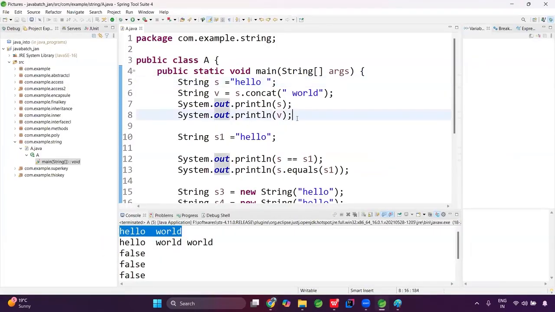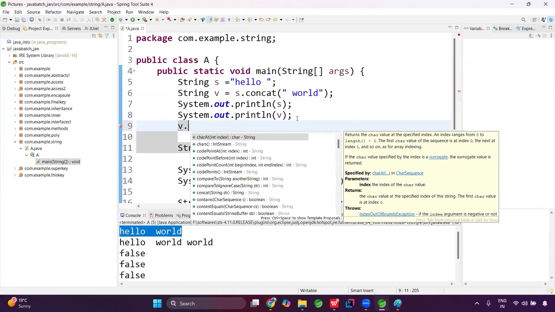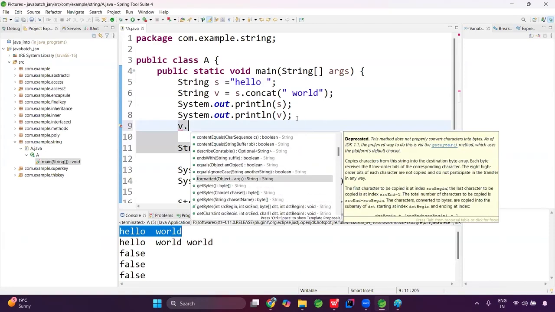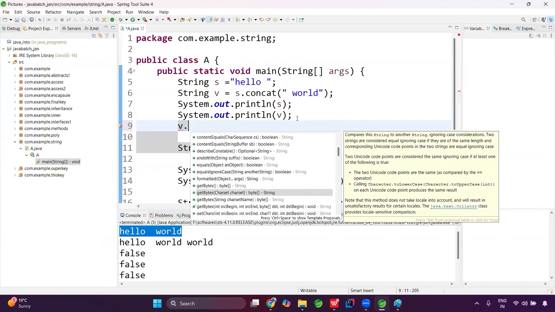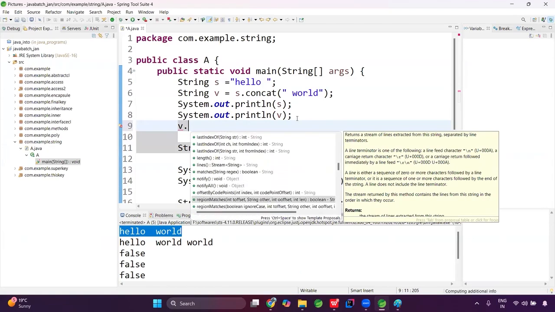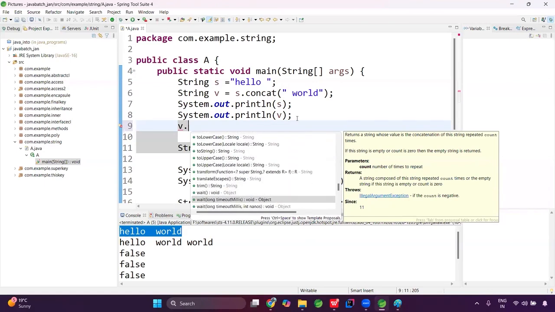If you do v dot, there are many methods: charAt, compareTo, concat, contains, equals, equalsIgnoreCase, uppercase, lowercase, indexOf, isEmpty, length, replaceAll, startsWith, endsWith. So there are many methods you have in a string.